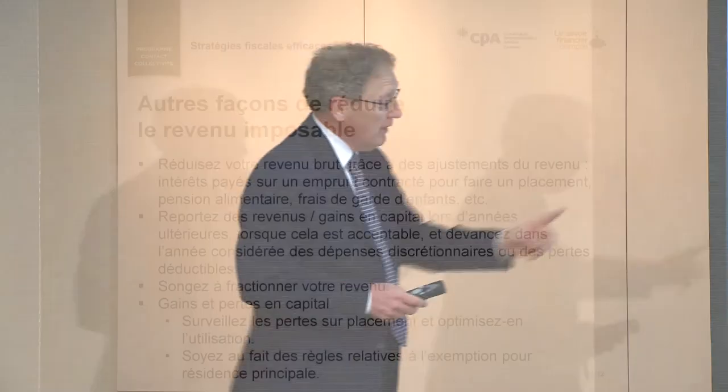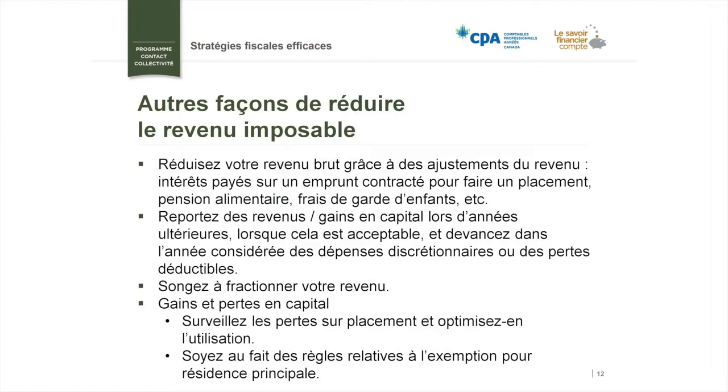And on the capital gains side, one of the very interesting things to make sure you're aware of is that principal residences are not subject to capital gains tax. However, each family unit, that's husband, wife, and any dependent children, can only have one principal residence. So the idea that you could say your cottage and your house are both principal residences is not possible. But there is a bit of planning that you'll have to do to decide which is the more valuable property in terms of claiming which is your principal residence.